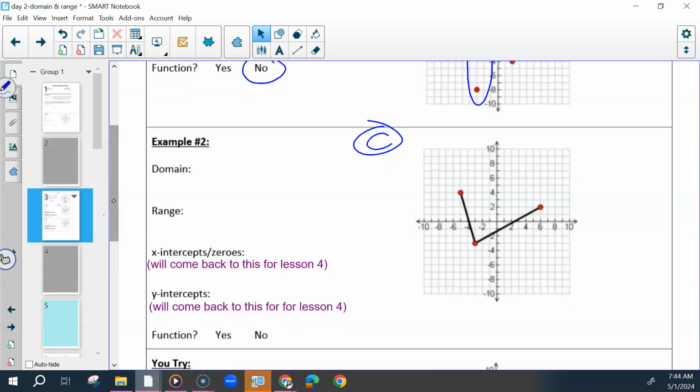Okay, so for our domain, if it helps, because we have endpoints, you could draw in where your endpoints are. And we'll start with this domain. Those endpoints are going to be your start and your end. Those are going to be the only two numbers you write. I'll start in set builder notation. All set builder notation starts with curly brackets. Whatever you're looking for, so domain is x, and then you're just going to draw a straight vertical line. It always starts that way. Then, this starts where?